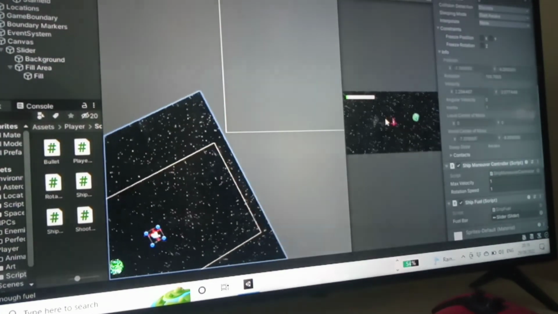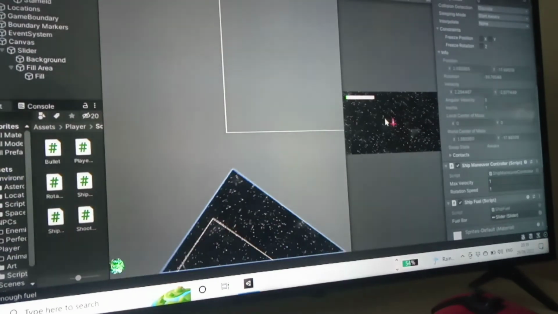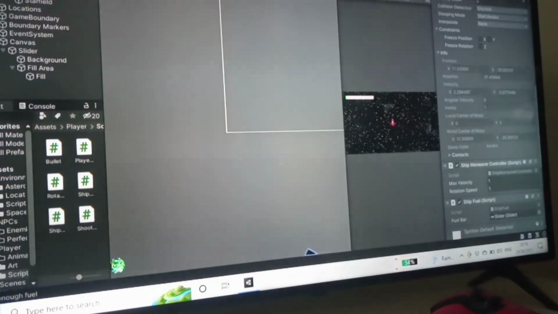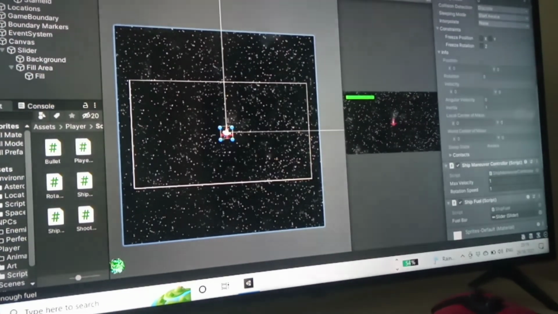Oh, what? There's a planet there. You see that planet? That's cool. Right, I do need to sort out the scales of the planet. Well, the scales of the planet are fine. It's just that I made the ship really, really large. So the ship is basically the same size as any of the other planets. So I don't know. I'm losing my mind, but I'm getting there.